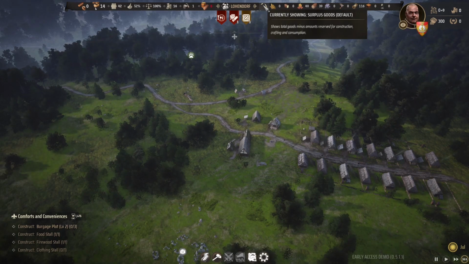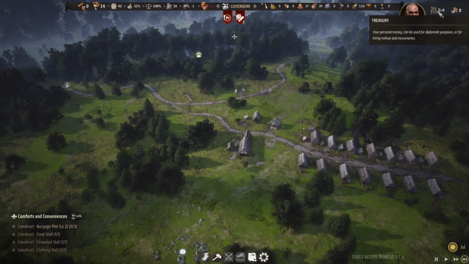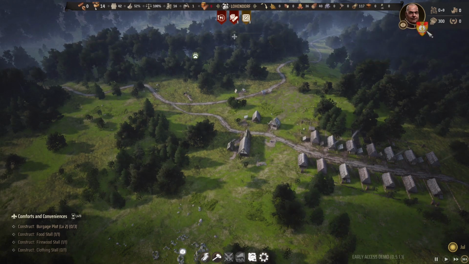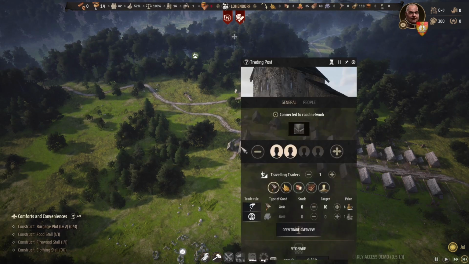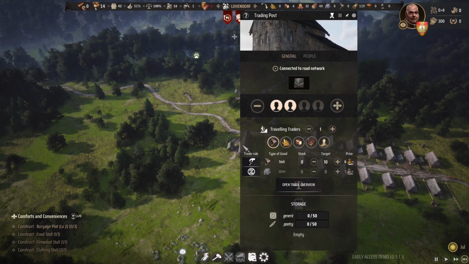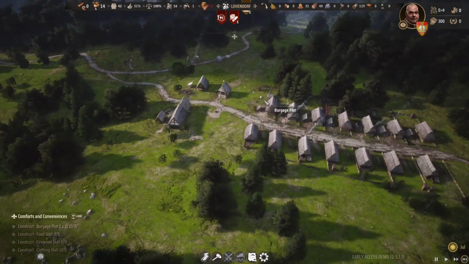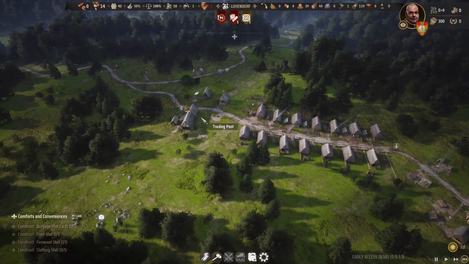I don't know if that's a glitch or what, because I was watching Raptor earlier, and he had plenty of money in his treasury. He had hundreds of dollars. So his was working. People are starving. How do I reach these kids?